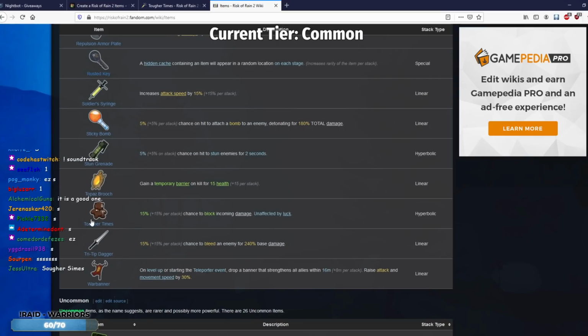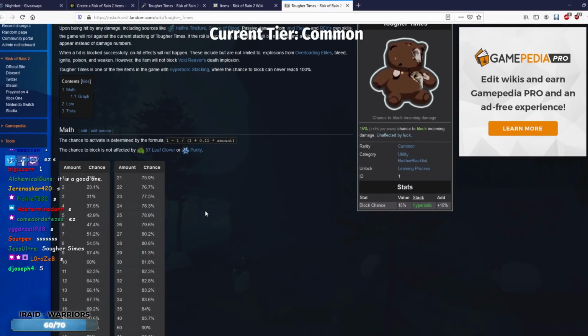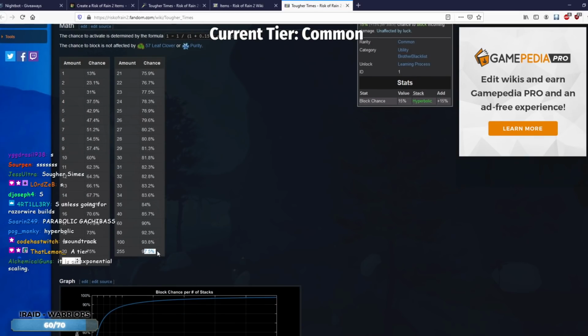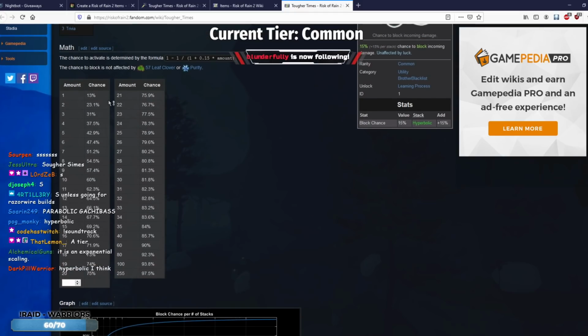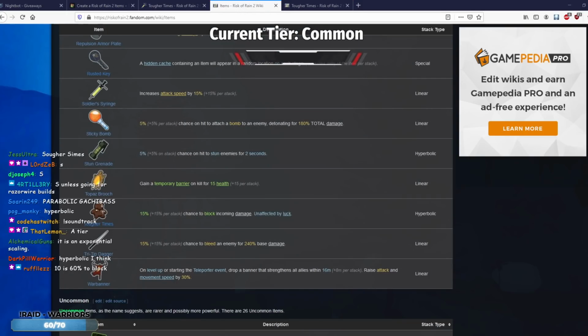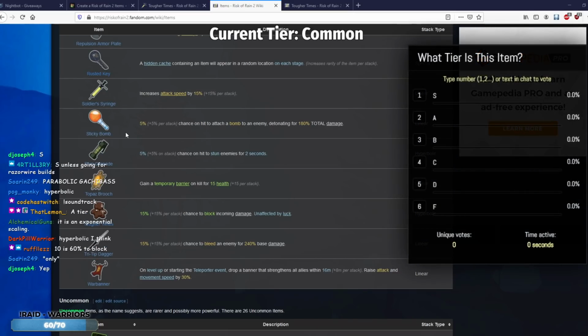Hyperbolic, yes, hyperbolic. So this means that it can never, ever reach 100% block chance. If you have 255 Tougher Times, you only get 97%. And the value goes down drastically the more you stack it. So keep that in mind. I still think it's going to be S tier regardless, but I just wanted to point that out before we voted for it. Also, luck does not affect it. So if you get a Purity or a Clover, it does not matter.